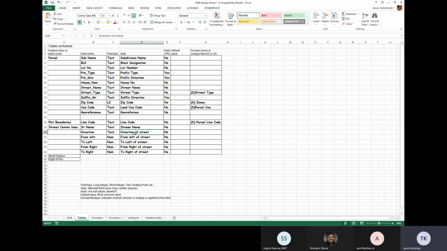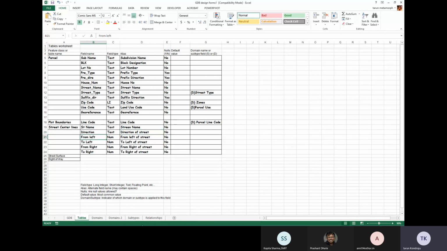So to answer those kinds of questions, or if you are trying to do shortest path, then you will know, okay, this route is from east to west. So if I enter from east, the first house is where I want to go. So that's the shortest path. For answering all those questions, you need this particular attribute.